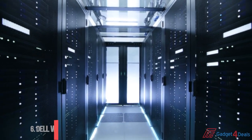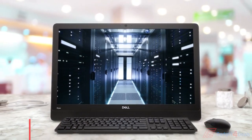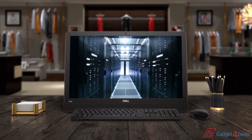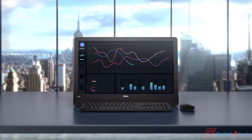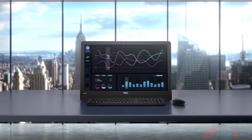The data center. The secure vault of hospitals, banks, and other organizations, protecting your data and your users. But even though it's secure, it's not somewhere you'd want to work. Introducing the new Wyse 5470 All-in-One Thin Client. Your window into digital workspaces.